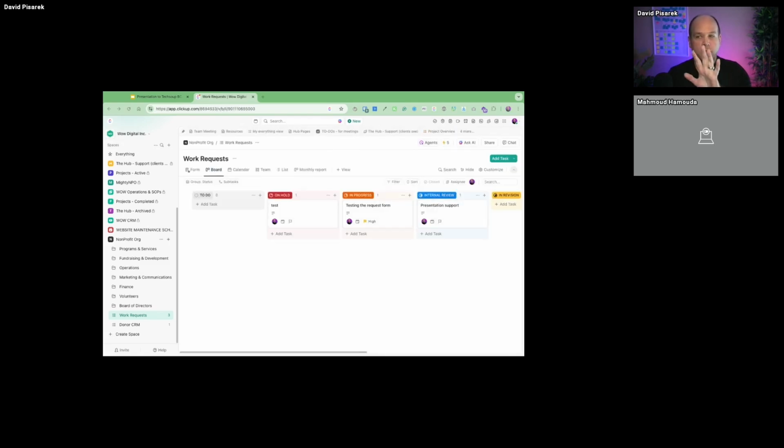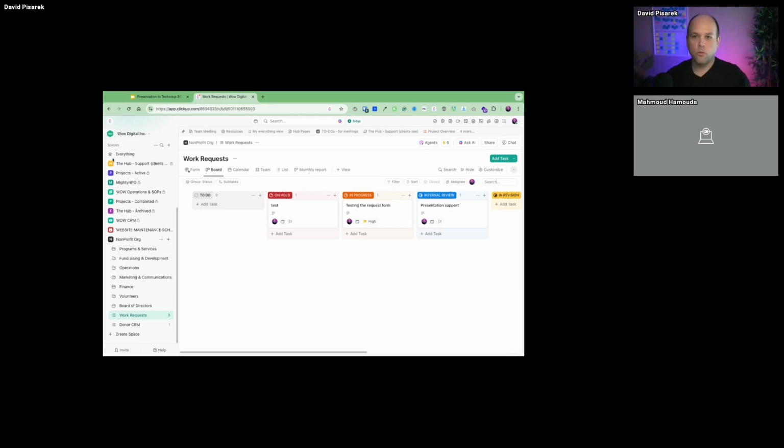Any questions about this? The form is absolutely totally customizable, so you can put in whatever fields you want inside of there. We use Google Workspace, and there's a Chrome extension for ClickUp. I've got it right up here. If any requests do come in by email, there's a little add to ClickUp button that shows up. And from Google email, I can just click that.